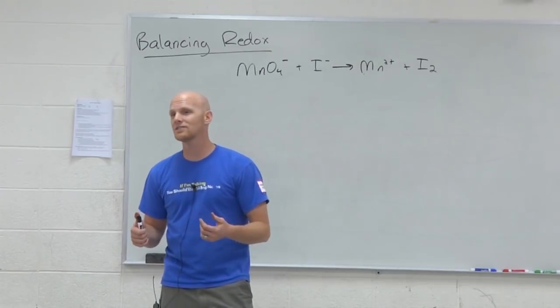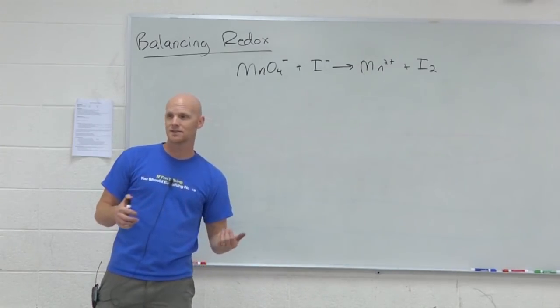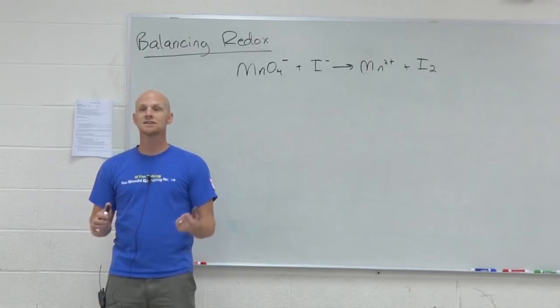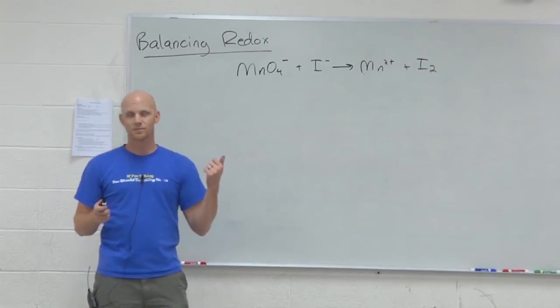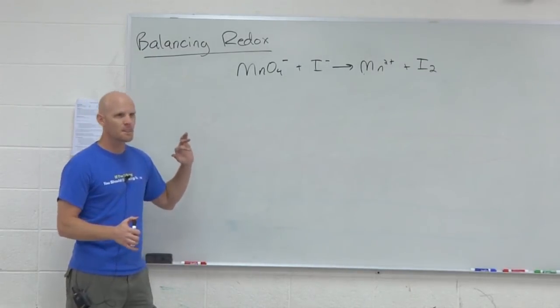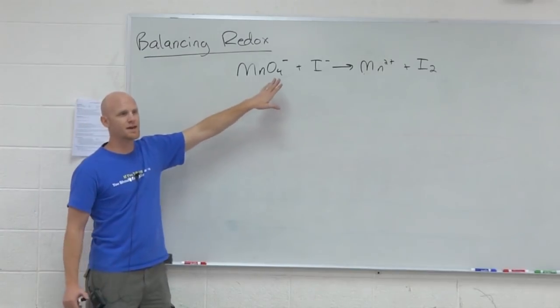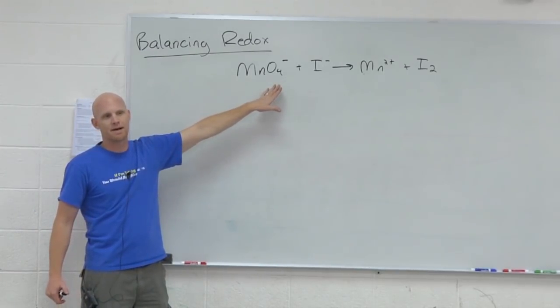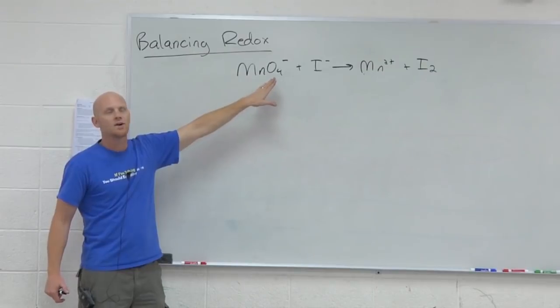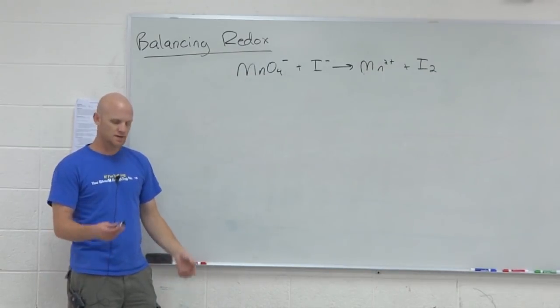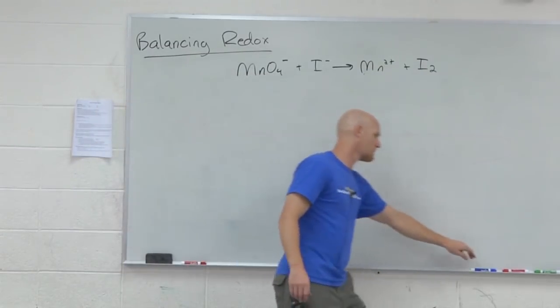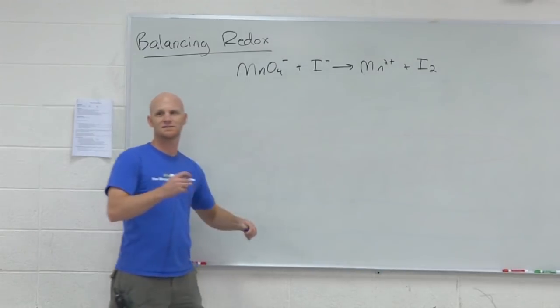It's kind of funky on the nomenclature, but that's why they name it the way they do. Another name for oxidizing agent is oxidant. Another name for reducing agent is reductant. So let's look at this for a minute. A common question is you'll get a reaction. It may or may not be balanced, like here, this one's not balanced. But they may ask, who gets oxidized? Well, okay, we can answer that. So who's getting oxidized here?